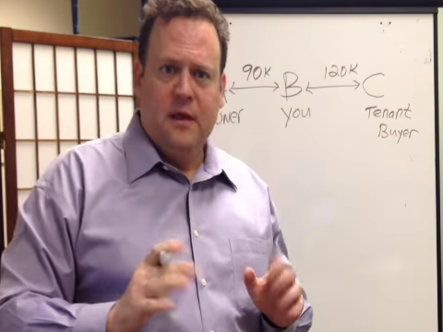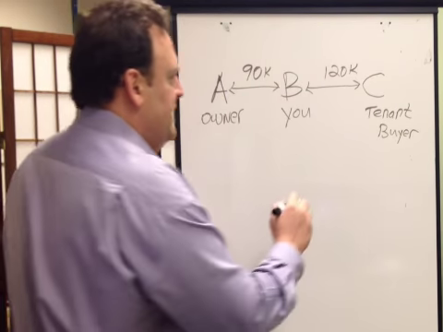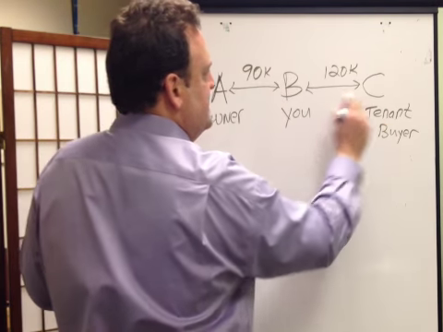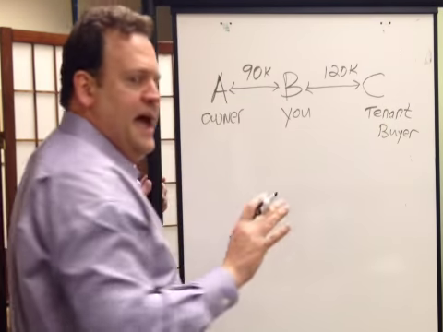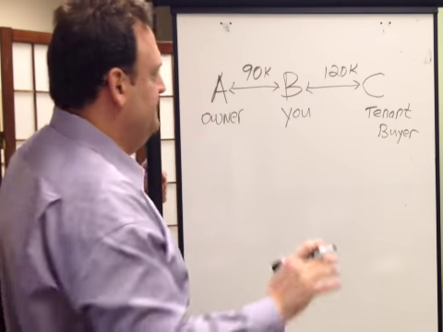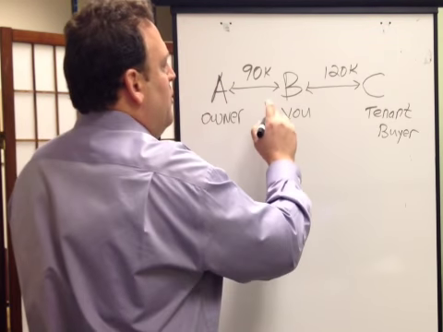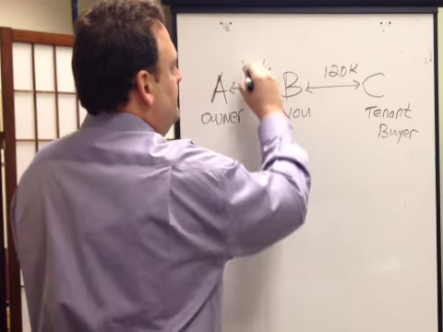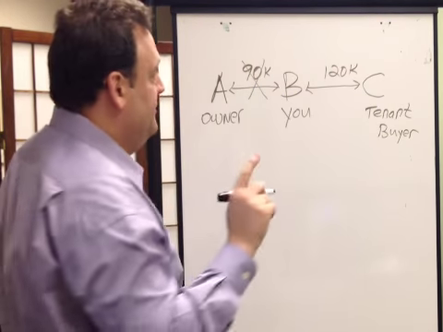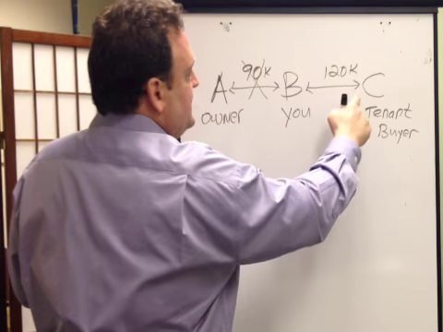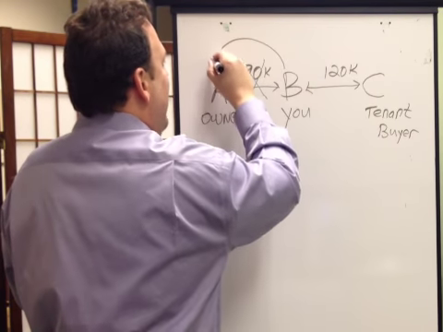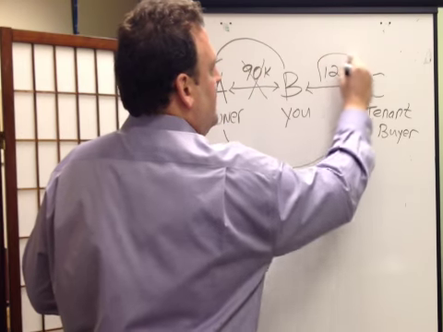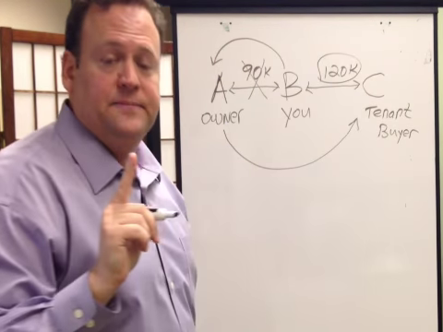So let's say there's a $30,000 spread to be made here between the purchase price from A and the resale to C. Now, instead of the normal assignment where you assign your contract with A to C and let C close with A, what we're going to do is a reverse assignment. We're going to cancel the agreement between A and B. Step one. Step two, B's agreement with C for $120,000 will be assigned backwards to A so that A and C close at the $120,000 price.